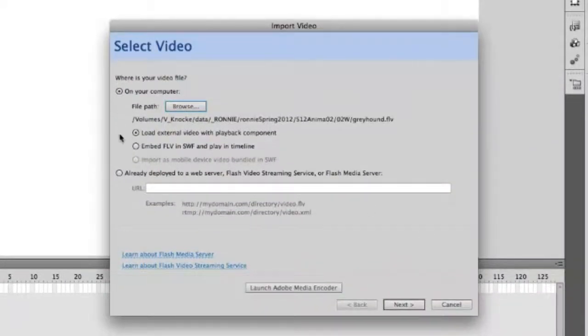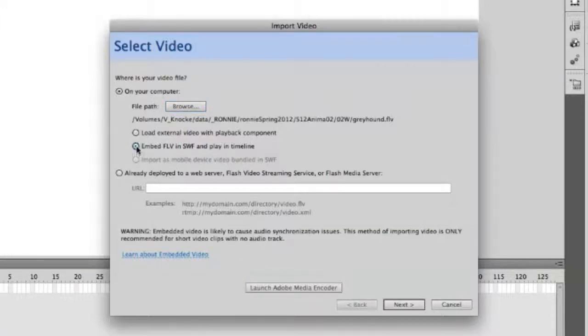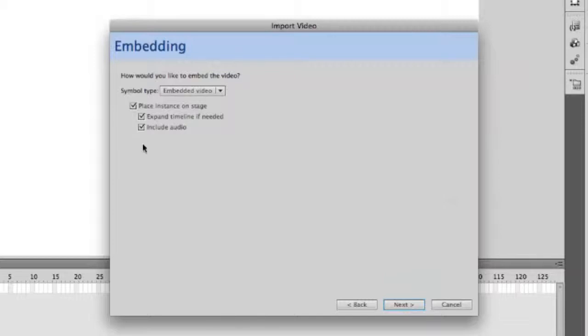In the second part of the dialog box, you want to embed the FLV in SWF and play in timeline. Okay, now we're going to go to next. You don't need to include audio because there is no audio, but you do want to place the instance on the stage and expand the timeline if needed.